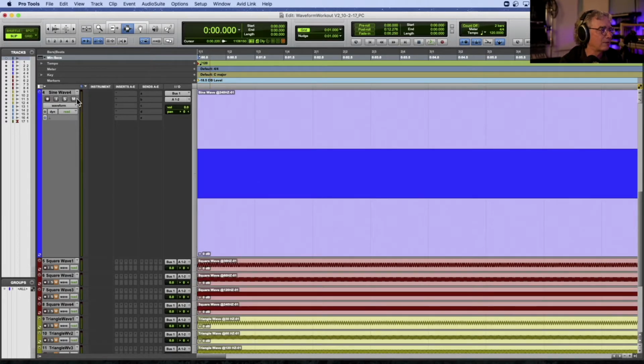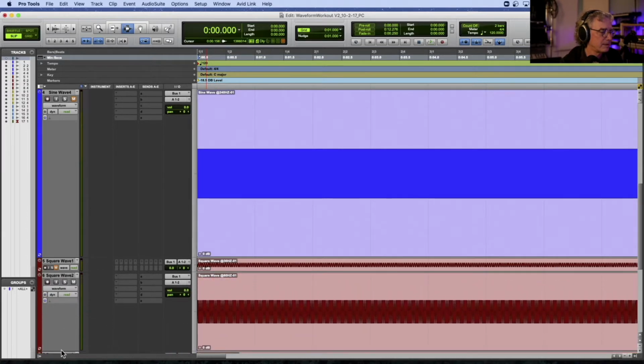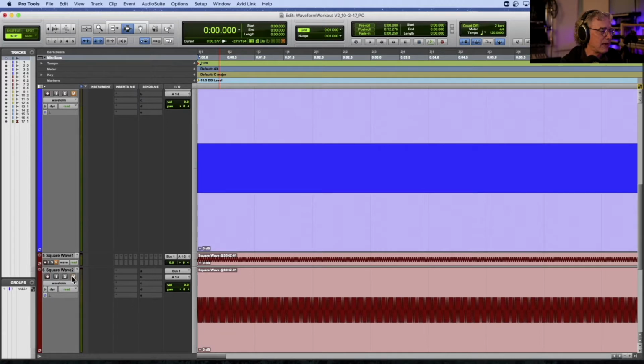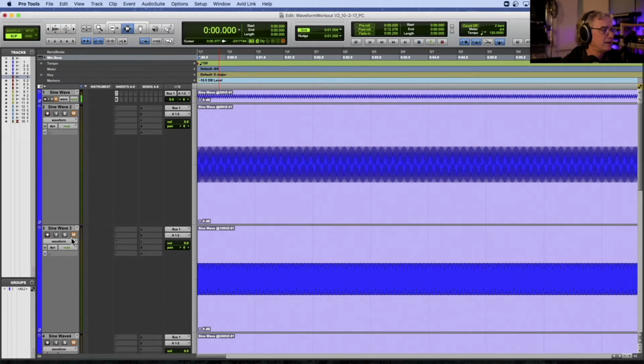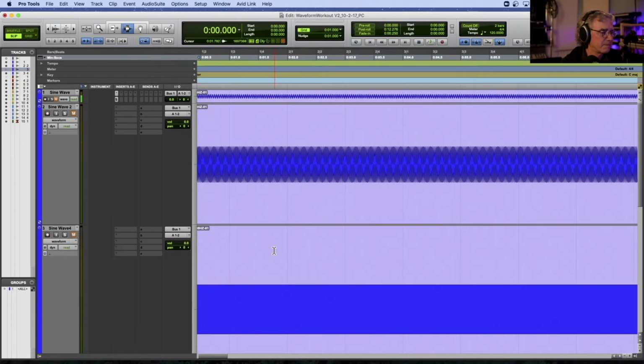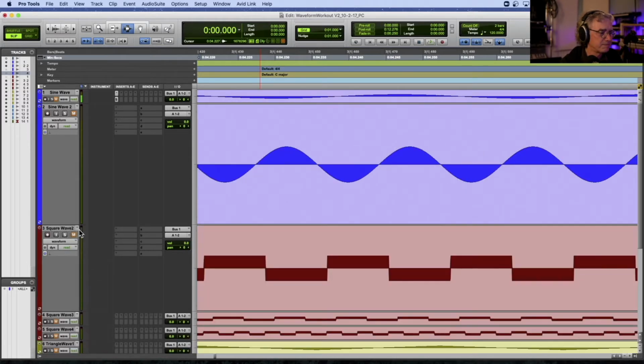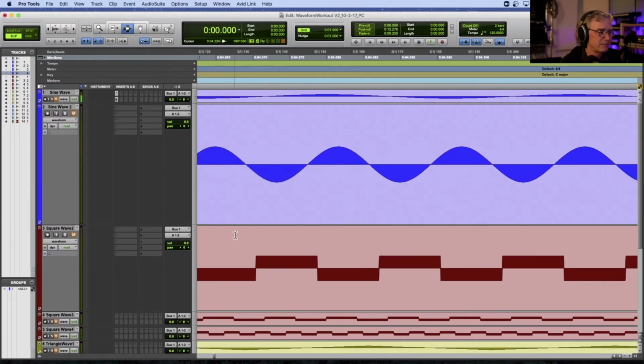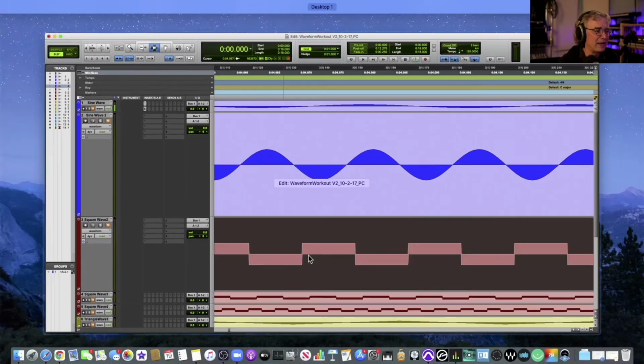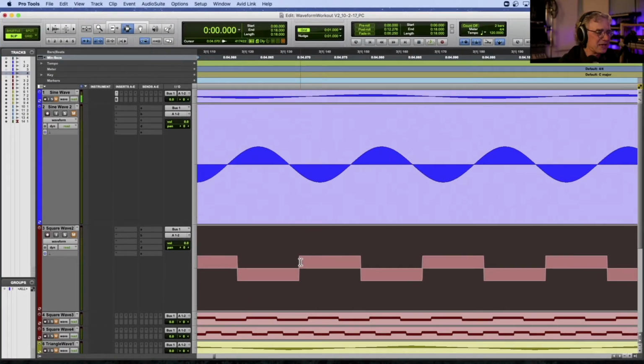Now, let's move on to square wave, right? So let's do a square wave at 60 hertz. Before we play that, let me just hide this one for a second. And let me hide this one for a second. Let me hide this one. Okay. So the reddish one, that's a square wave. And it doesn't look exactly like a square because that's just the way that Pro Tools does it. That looks more like a rectangle. But that's a square wave.